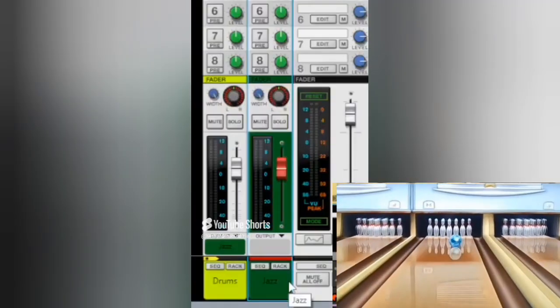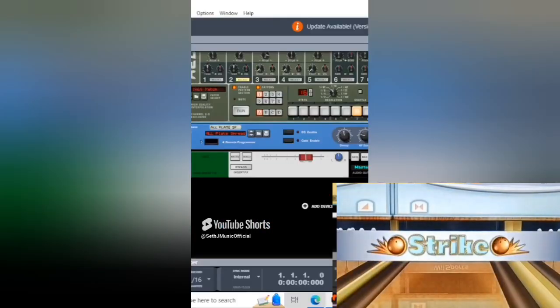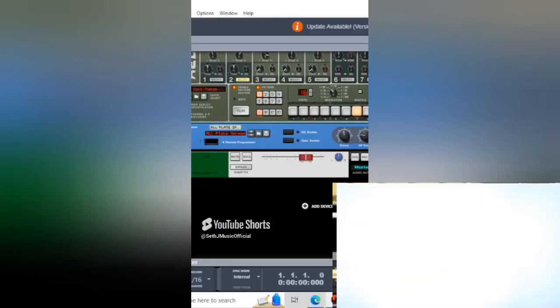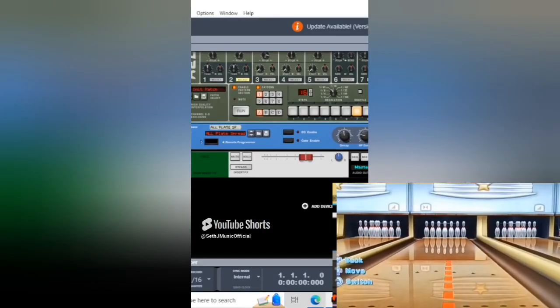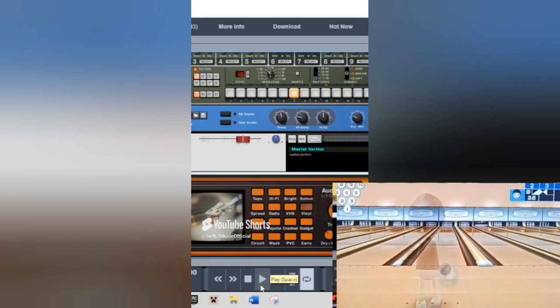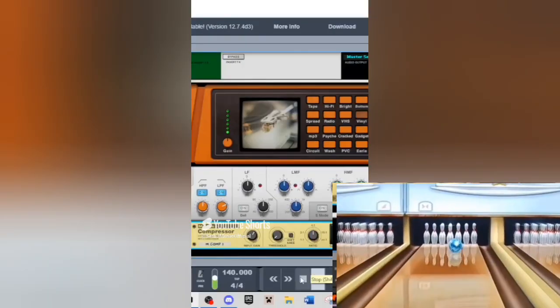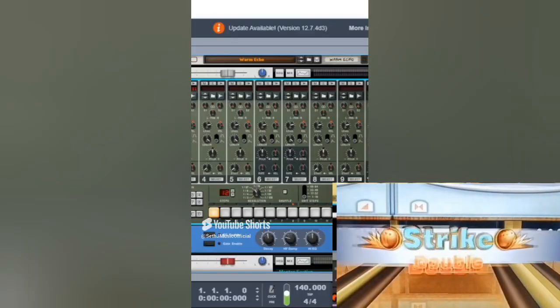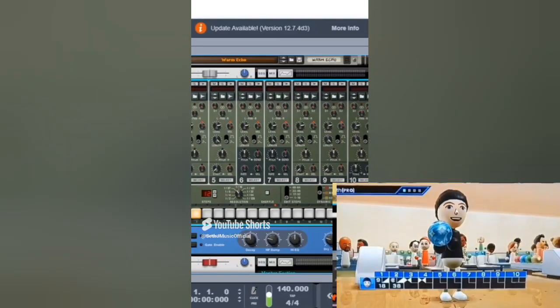Let's add a bus and route the drums to it. This track will be specifically for what we put all of our vintage sounding effects into. So we're going to run this through a tape delay. We're going to add an EQ and then a compressor on top of that. Let's pitch up the kick and snare a little more. And this is what our drum groove sounds like.